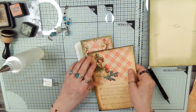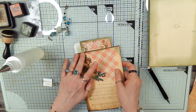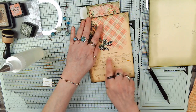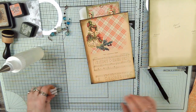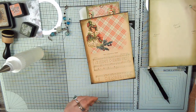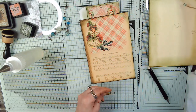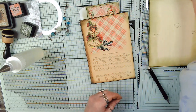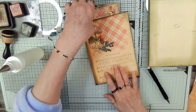Okay, and the reason I picked the Santas is it's got the same plaid as the plaid on here. And this is some music. It's the music to the song, The Christmas Tree. I have no idea. I mean, I'm looking at the words, but I've never heard the song. So, I don't think that counts.